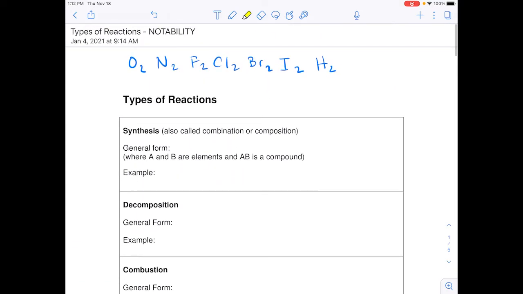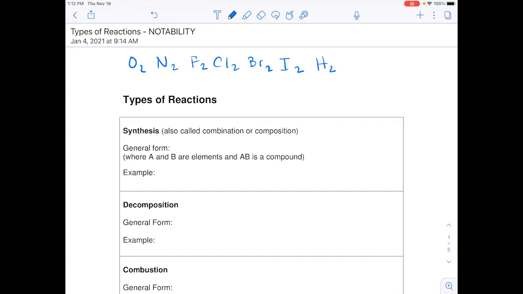So now that you know that, let's talk about these types of reactions and how you can write reactions out. The way that you want to write reactions is that you have to first learn the 5 types. And so I have 5 types here. If you're just writing in your notebook, you have lots to write, and if you're using this little template, you probably don't have much to write.